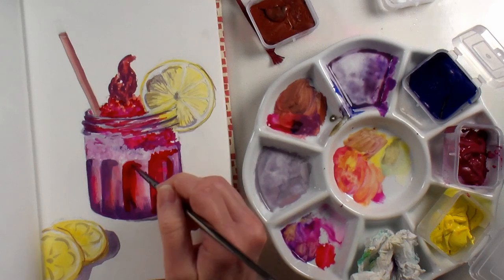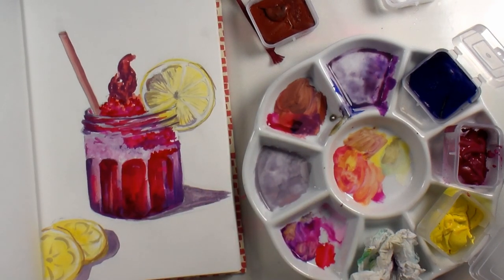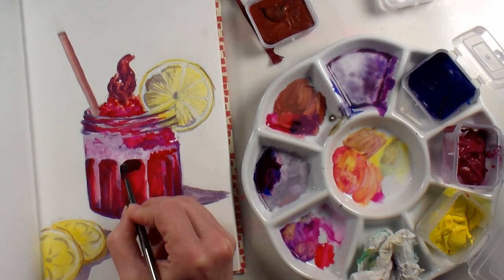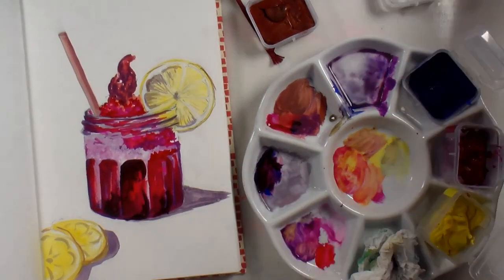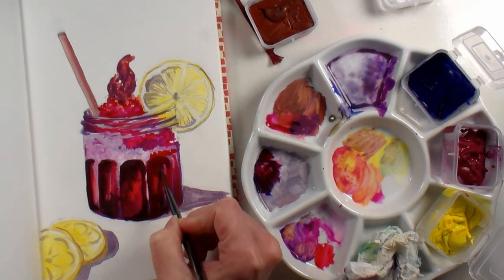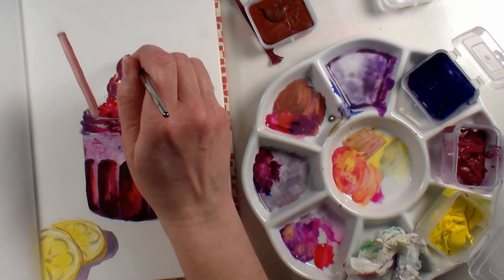The brushes I've been using throughout this piece are the Zen all-media brushes by Royal and Langnickel, and there's a couple of features I really like about these brushes. For one they're not very expensive — you can buy them individually at most big-box craft stores or in sets online. The all-media ones are excellent in gouache, also really good for acrylics. Another good thing about gouache is that you can just rinse the brushes in your water and put them away; you don't have to wash them with soap and water unless you've gotten them really filled up with paint. I try to keep my paint on the tips of the bristles, and that really saves a lot of wear and tear on my brush.